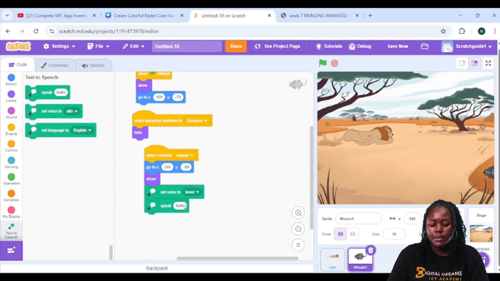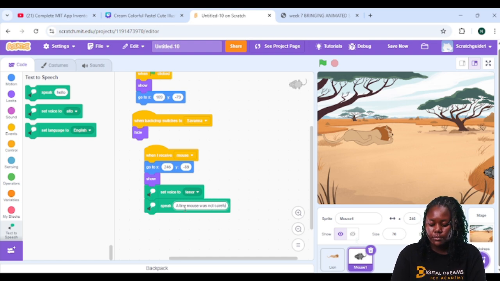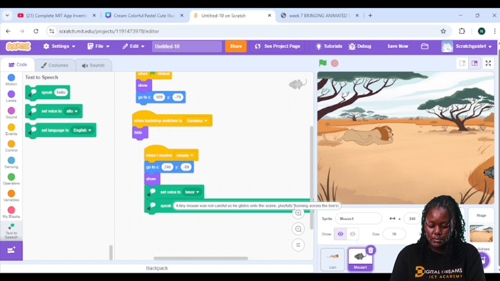Okay, now wipe the hello and type, a tiny mouse was not careful, so it glides onto the scene, playfully running across the lion's paw.